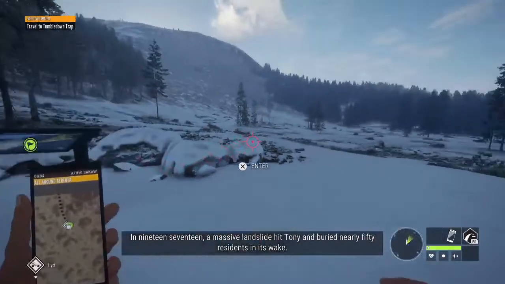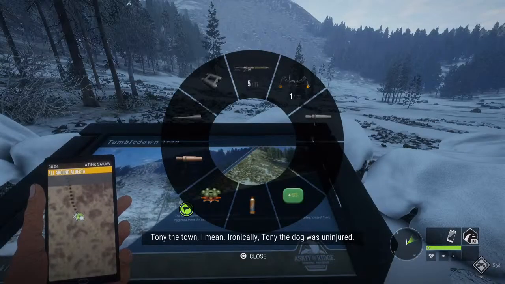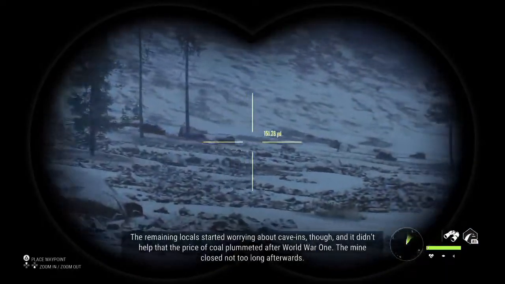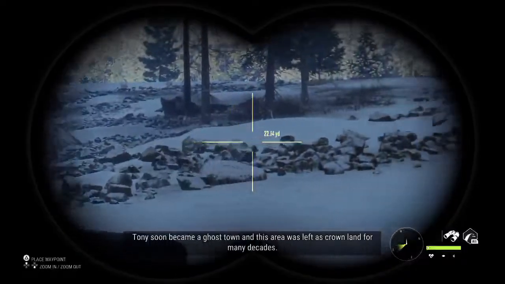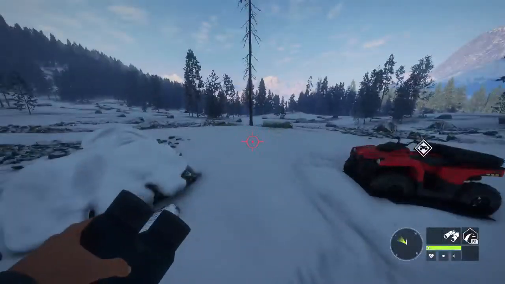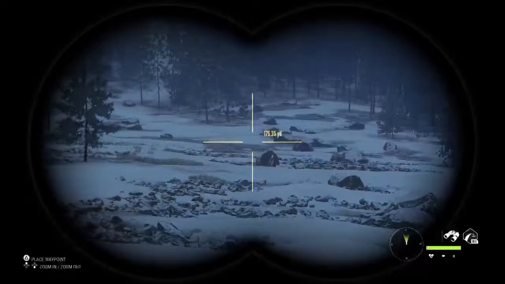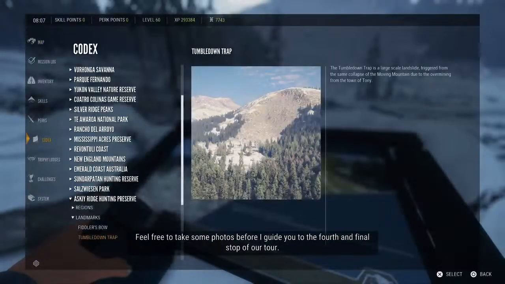Hit Tony and buried nearly 50 residents in its wake. Tony the town, I mean. Ironically, Tony the dog was uninjured. The remaining locals started worrying about cave-in long afterwards. Tony soon became a ghost town, and this area was left as crown land for many decades. Even though the houses from that time period are long gone, the mountain is still bald on this side of the valley. Feel free to take some photos before I guide you to the fourth and final stop of our tour.